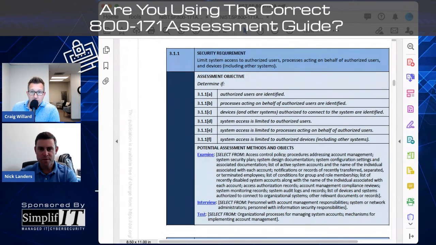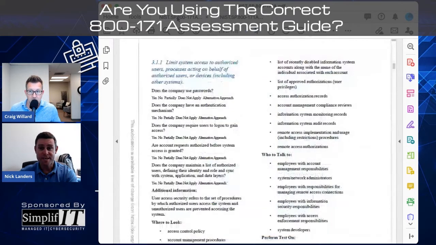Will you say it one more time? And I don't know if you know where folks are finding these documents, but will you just clarify one more time which one not to use and which one to use? Yeah. And then anything else you'd like to add, maybe other options that they could utilize.